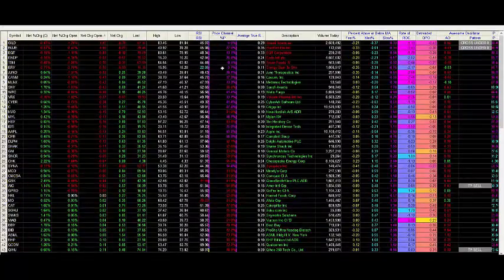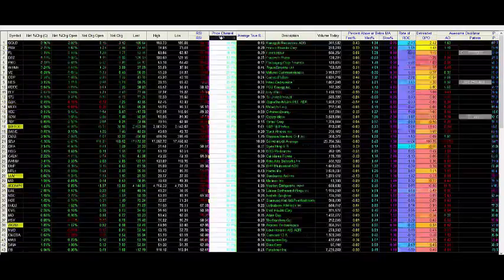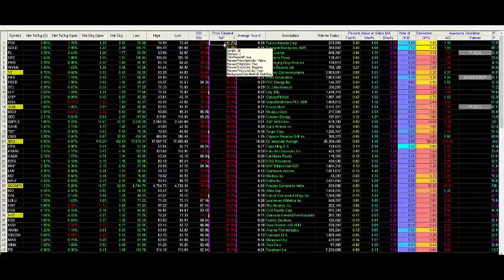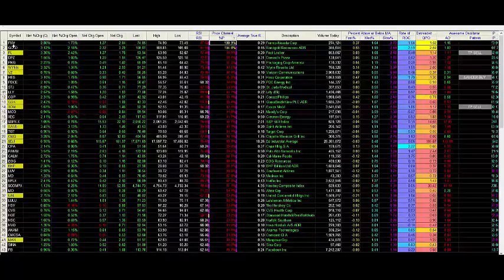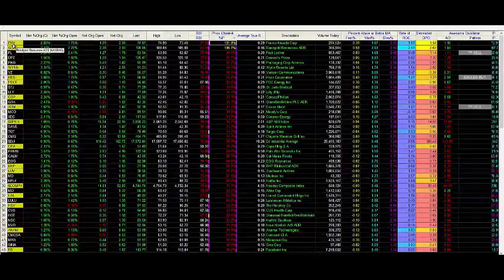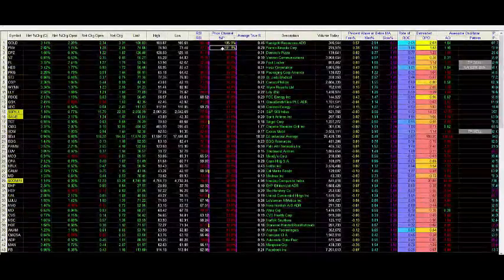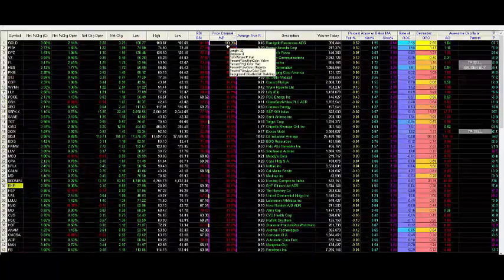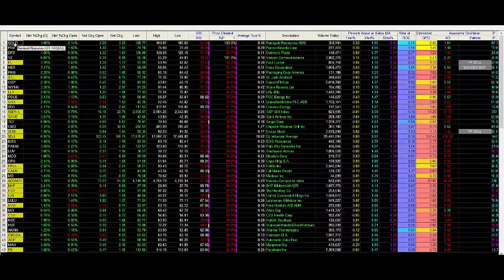Now, we could get into the calculations, but that's not really important. What is important at this particular time is understanding where money is going. So if I sort this to its highest form first, we notice 100% of the price channel is 102%, and that's reflective of this company called FNV, which is Franco-Nevada Corporation. Right now, money is going into gold, which is now 103%, and I hope I'll get an opportunity to show you what that looks like. So let me select it, and then we can go to screen number 2.